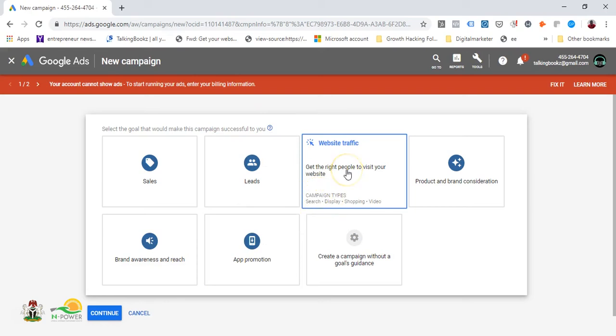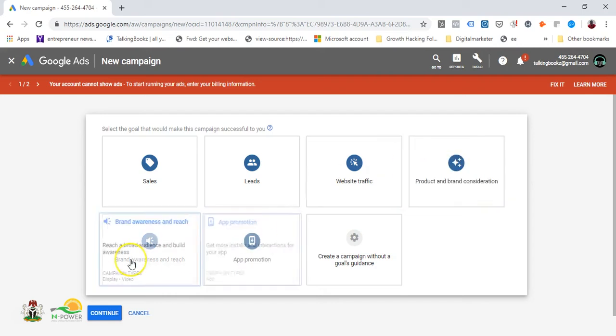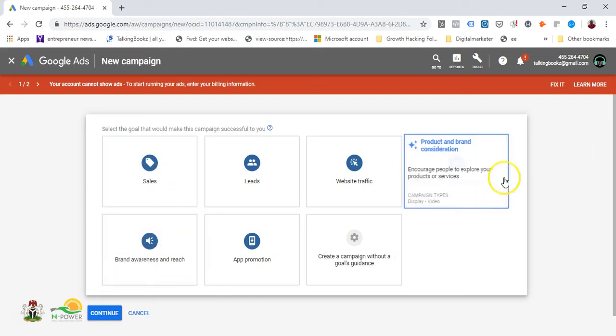You want to drive traffic to your website. You just want to be all out there, just show awareness. You want to be everywhere. That's to encourage people to explore your products. Consideration stage is majorly where they are still thinking about it, but you still want to be in their face. This is also being in people's face majorly, but this can also be to a cold audience. This is majorly to a warm audience. Sorry, I'm using a lot of terms.